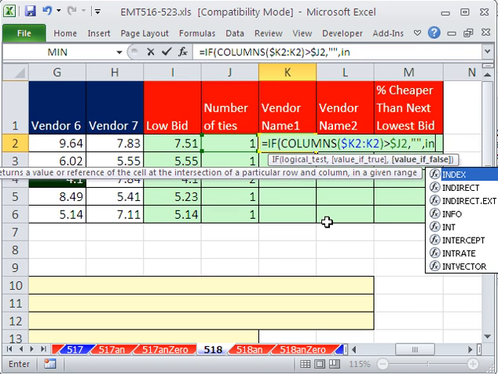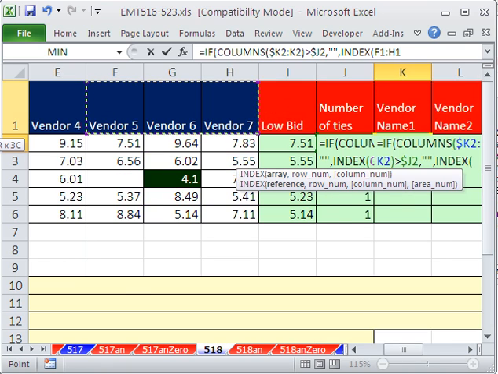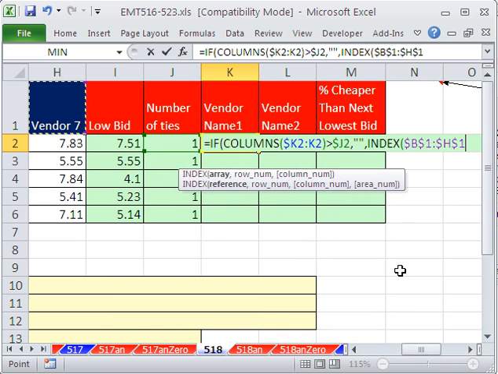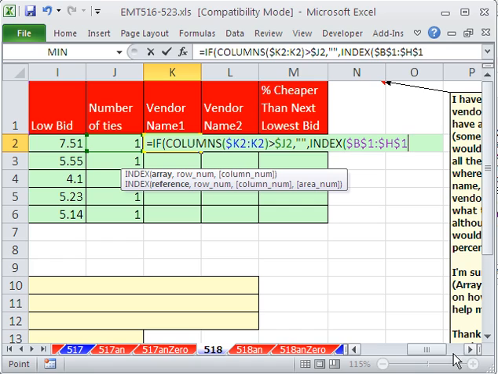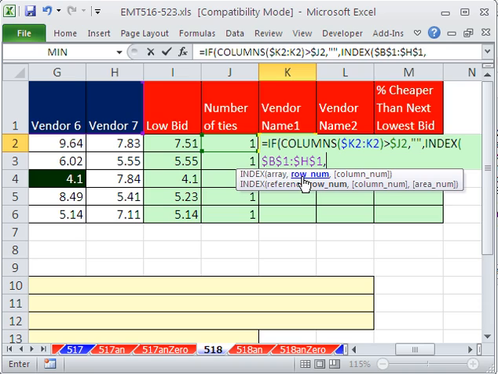And we're going to use the lookup function INDEX. And the array of values we are going to be looking up are these right here. Now, this is sort of similar to what we did in the last one. And I'm going to hit the F4 key to lock it in all directions. Comma, but here's where it gets complicated, because row number, well, we're not dealing with row numbers here. We're dealing with columns. But the index will interpret, since this only has one row and seven columns, it looks like, it'll interpret any number we put in as a column number. So we're not going to even put our argument there. We'll just put it in the row.